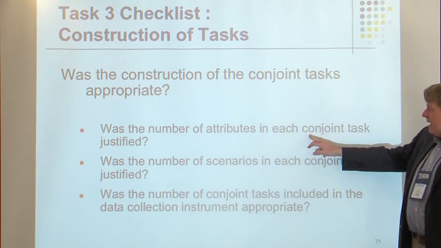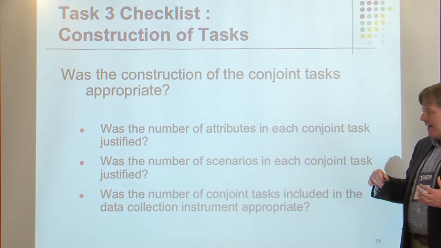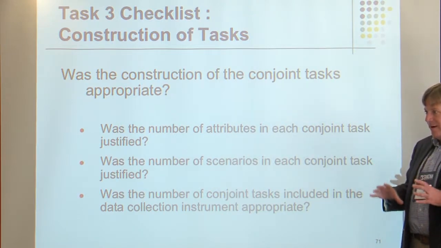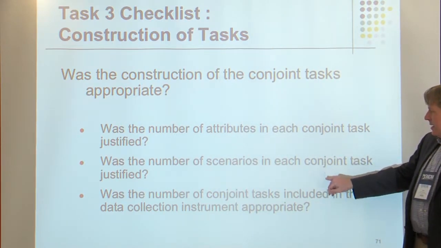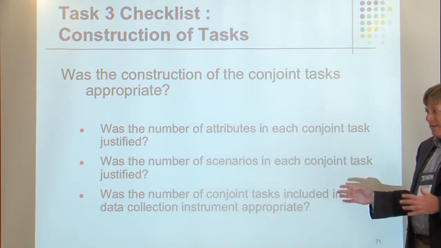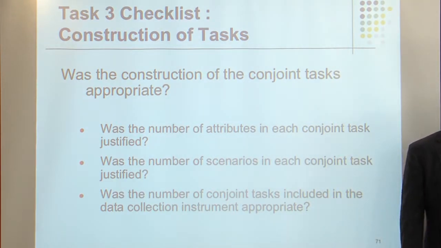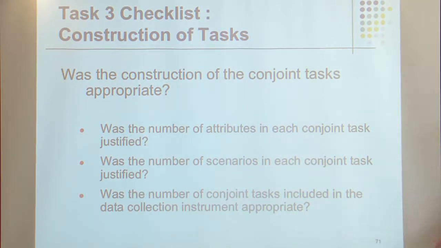Well, we've talked about the number of attributes in each of the conjoint or discrete choice experiment tasks. Sometimes there are things called partial profiles incorporated in there. The number of scenarios in a task. So are we doing paired? Are we doing a single task? Are we doing triplets or more? And how many tasks should go on an instrument? And again, that is a function of the experimental design, but as we get back to focusing on the experimental design, different numbers of tasks will have an impact on the types of experimental design. So they feed back off one another.